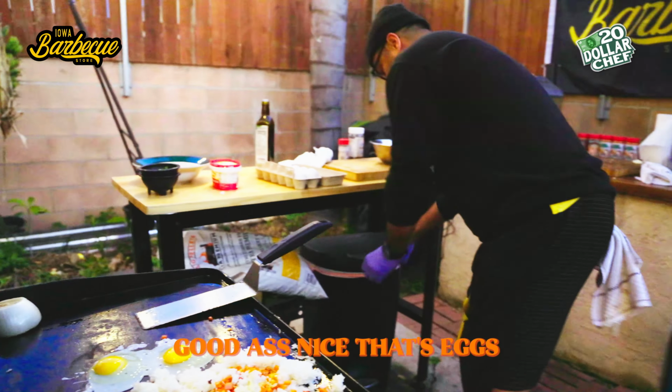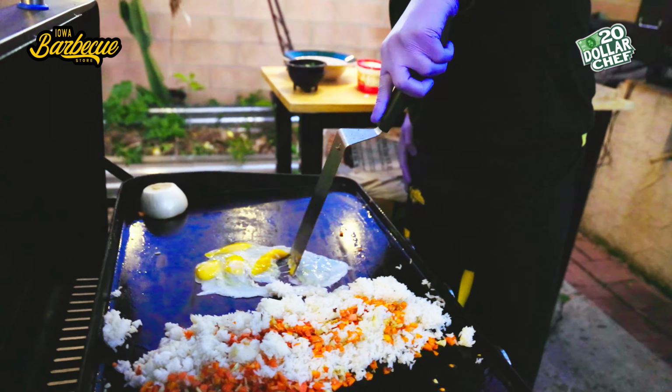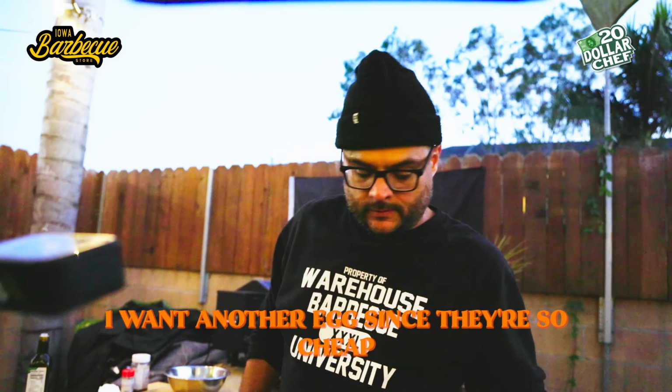Good ass, nice ass eggs. Aldi, $1.90. You know what? I want another egg. Since they're so cheap, since eggs are $1.90 at Aldi. Groceries in Russia are $2. Yeah, what's their dollar compared to our dollar? Tucker Carlson just a bus shop at Whole Foods in Beverly Hills or Manhattan.